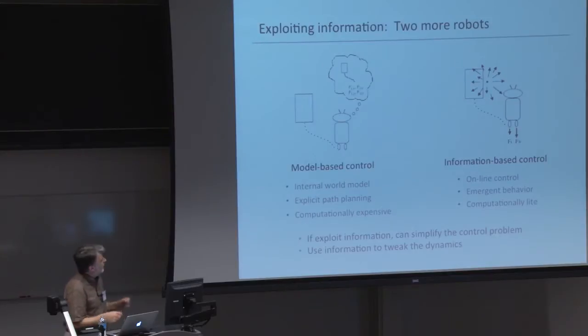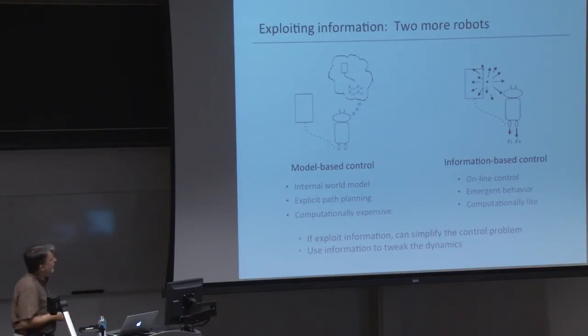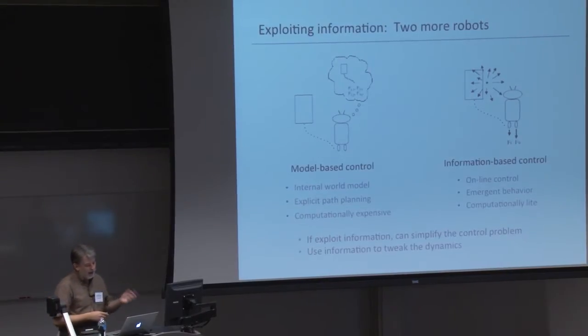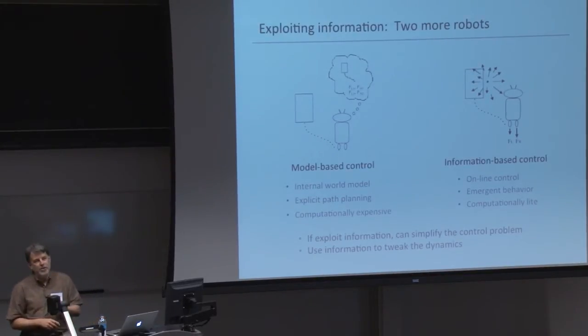But on the other extreme, you might have an information or a computationally light solution, which I think of as information-based control, where everything is done online. The behavior is emergent. So you're using, say, optic flow to steer toward your target. You use the shift in optic flow from your target to regulate the balance of forces, and you just keep doing that, and you end up tracing out a path that emerges online, and there's no planning involved. There's no internal model involved. It's very computationally inexpensive. So my moral from these pair of robots is that if we can exploit information in the same way we can exploit the physics, then you can also simplify the control problem. And in particular, I'm going to suggest that biology combines these two things, right, by using information of this sort to tweak the dynamics of an organized system.